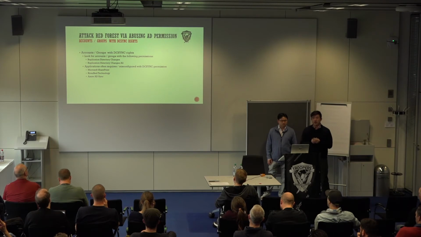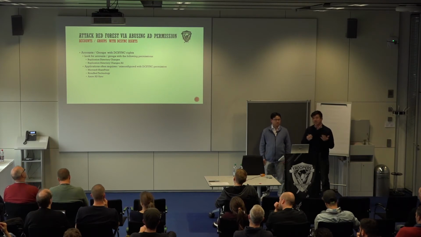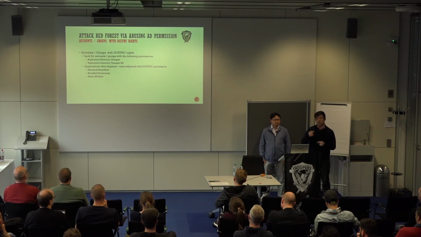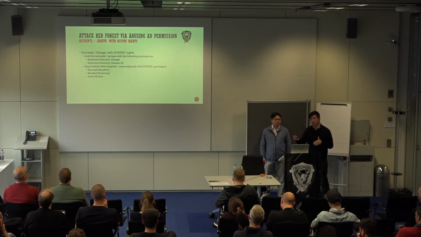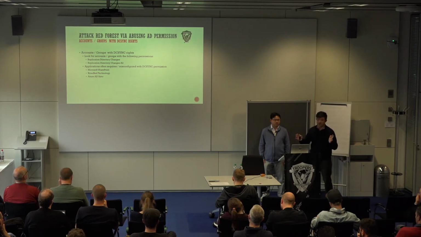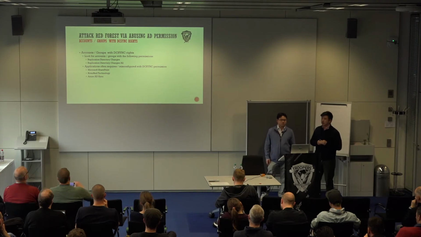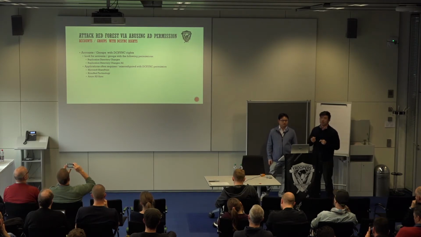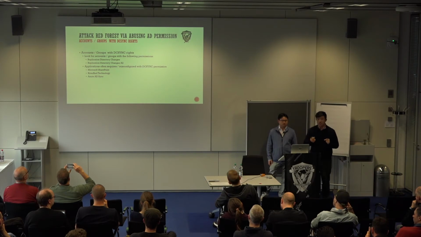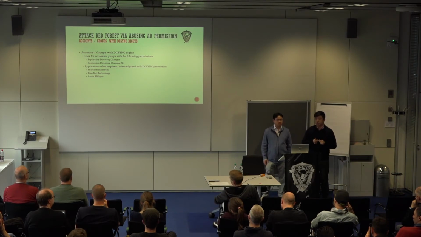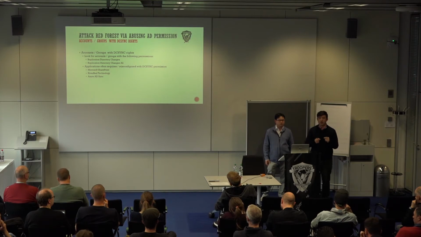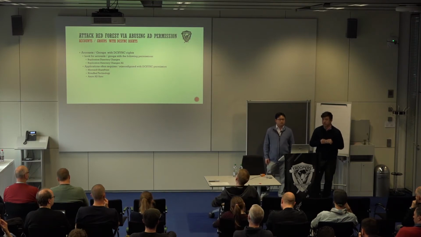So for those of you who don't know what DC sync is, basically DC sync is a technique that allows you to impersonate your machine as a domain controller, and then from that machine you can replicate sensitive information from other domain controllers, such as password hashes, right? So to perform a DC sync, typically you need to have 2 permissions in the AD environment. You need to have Replicating Directory Changes and Replicating Directory Changes All. So as long as you have those 2 permissions, you can perform the DC sync.